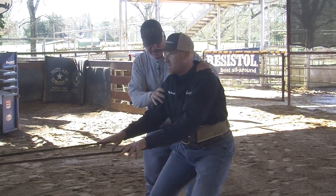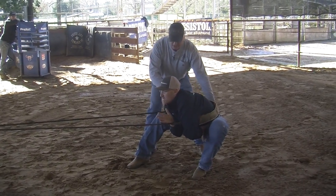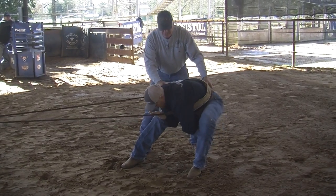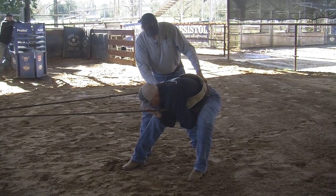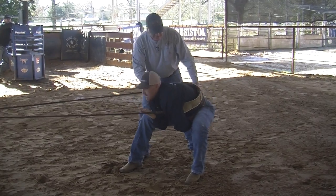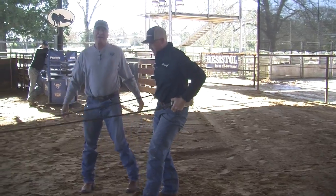All right, so go back down and kind of get in your stance. Now, I'm going to hold his belt here, and here's what happens when you tell somebody, hey, really put something on the steer. What they do is they start lifting right here. See how his behind came up? And look, he's giving up his legs right there. So basically, that's the 98% chasing the 2%. That's what I call it.